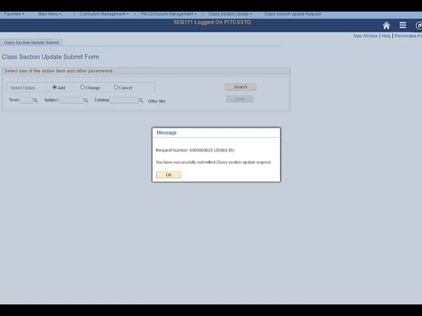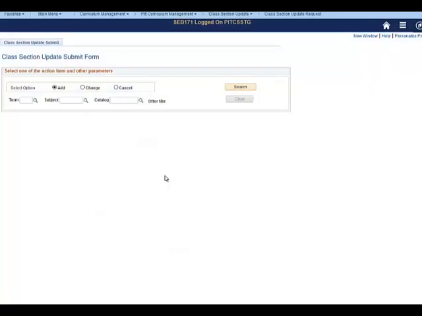Submitting a new combined section will trigger a workflow that has been built into this new form. Based on the combined section information you added to the combined section box, the administrator responsible for the combined subject will be notified that a combined section is being added. Before the request can come to the registrar's office, it must be approved by all subject administrators involved with the combined section. Then you can hit OK and continue.